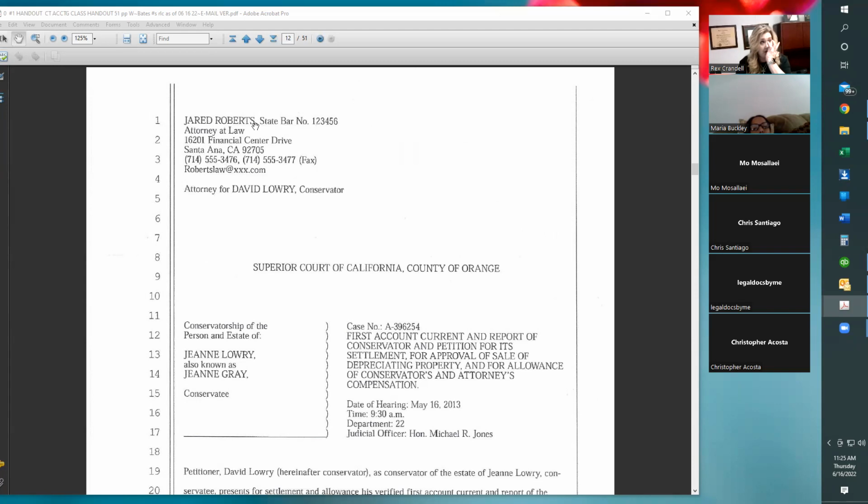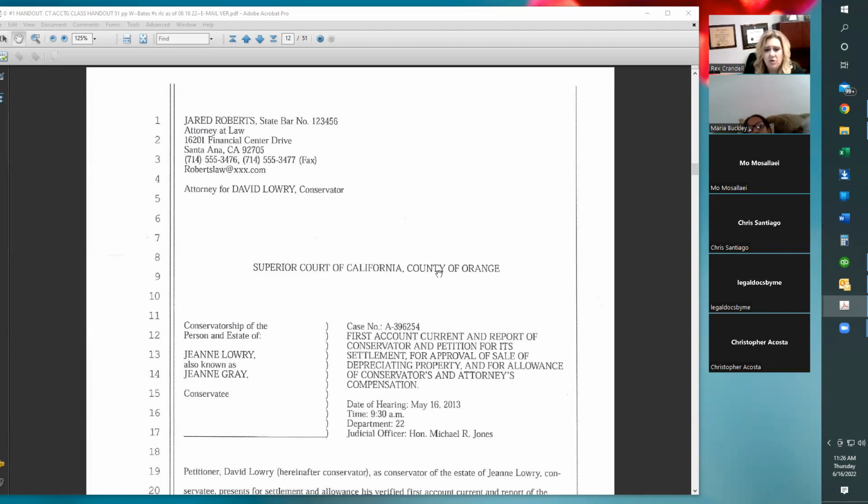This is attorney information like our inventory and appraisal, but instead this would be just your data if you were preparing this yourself. So up top, Tamara Brown, my address, 3000 Citrus Circle, Suite 207, Walnut Creek, and then I give my phone number and again the email address. And instead of attorney for, you just wipe all of this out, and it would be Tamara Brown, In Pro Per.